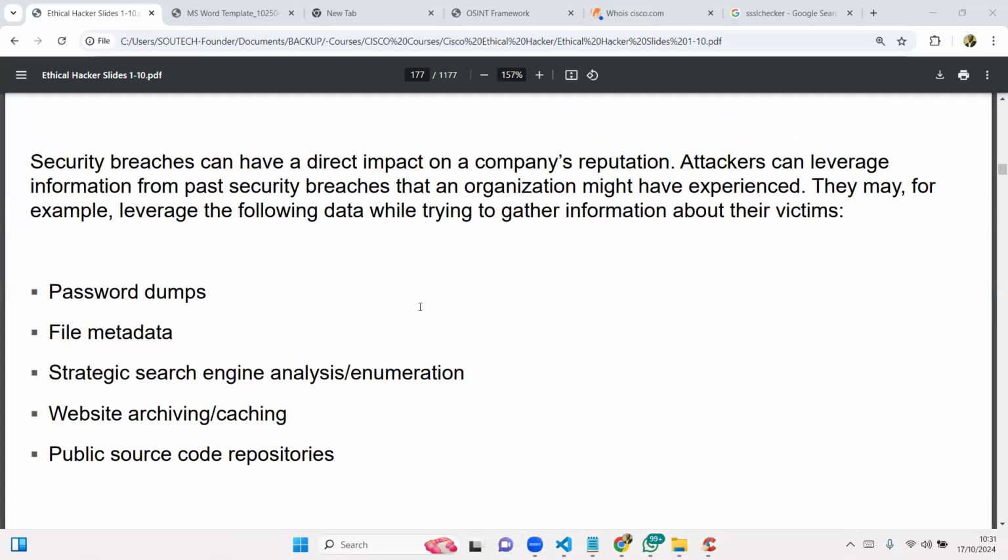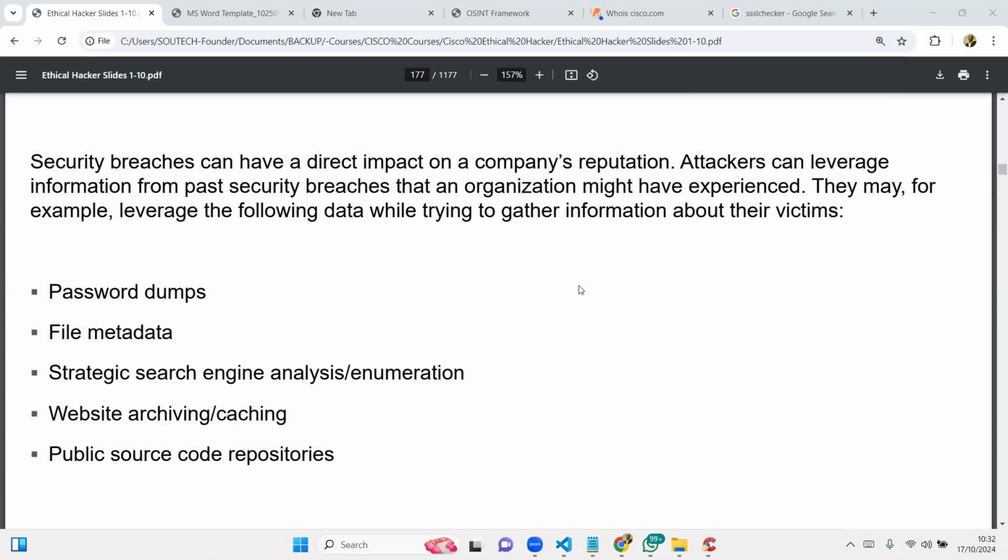How are you ensuring that your employees are trained? How are you ensuring that your web applications, your network, your cloud applications, all of those things are secured? Do you have things like your passwords written in plain text on a paper, or saved in a file? Do you have so much information in your drives on your website? People can actually do website archiving. They could have your cached content to do competition analysis. If I go to Web Archive or the Wayback Machine and check your website, I could see how you were doing 3 years ago, 5 years ago, 10 years ago, what you are doing now, and maybe what your plans are.